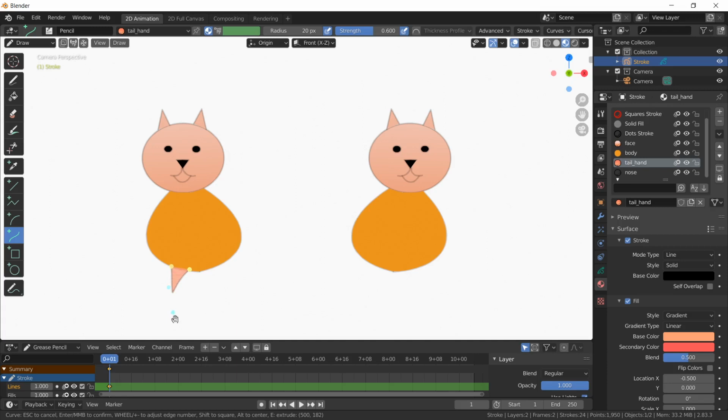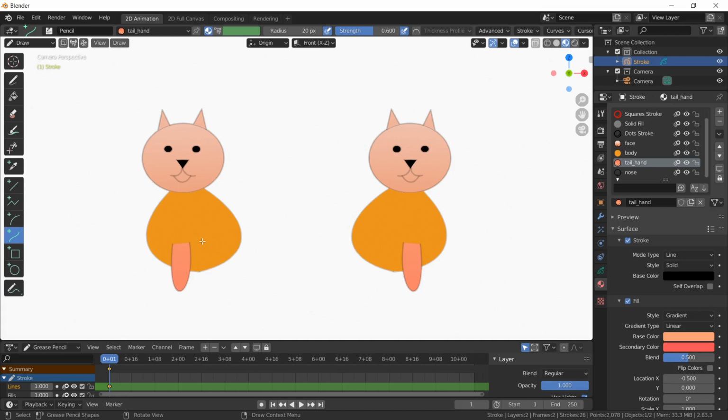Okay, let me make it in a proper way. So I will start from inside. So I'll be going in this way. This is kind of a structure I have. So this will come here. One over here, and I'll say enter.